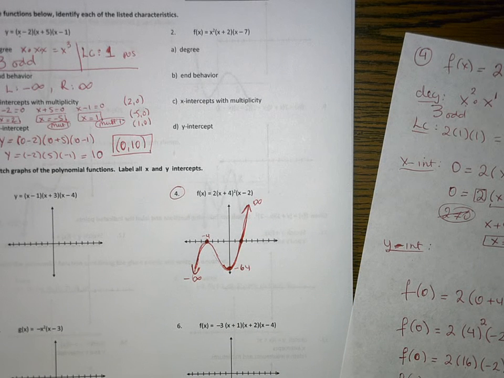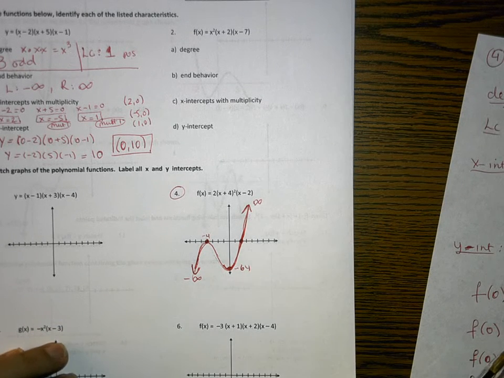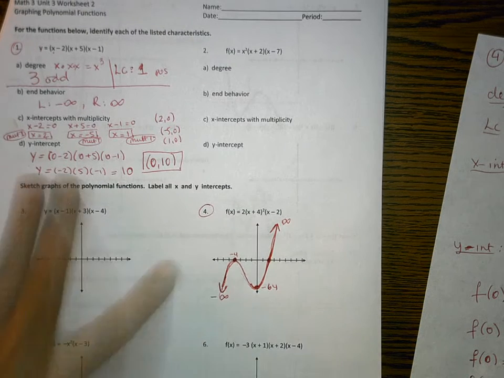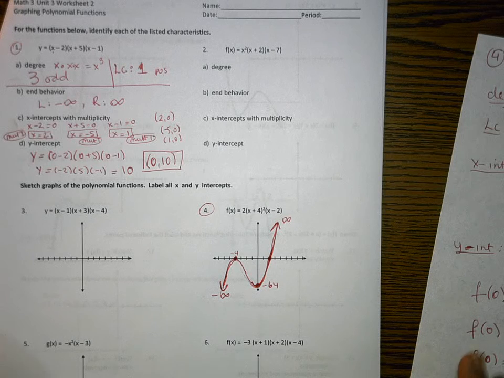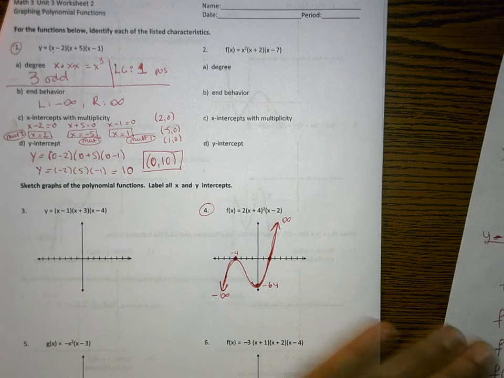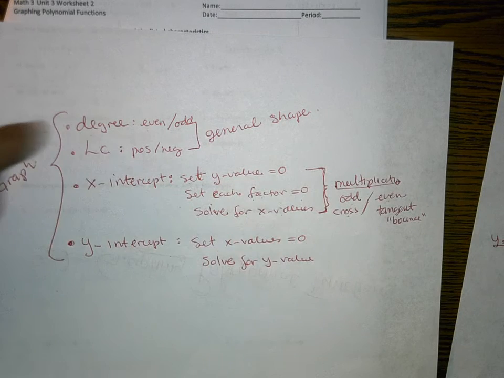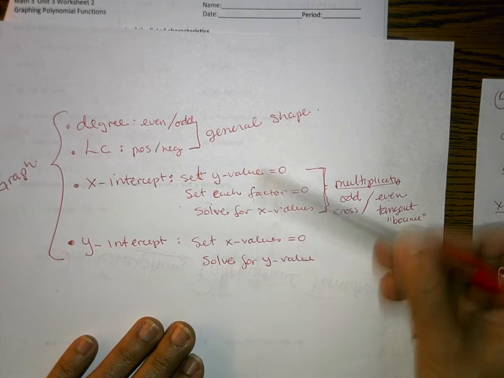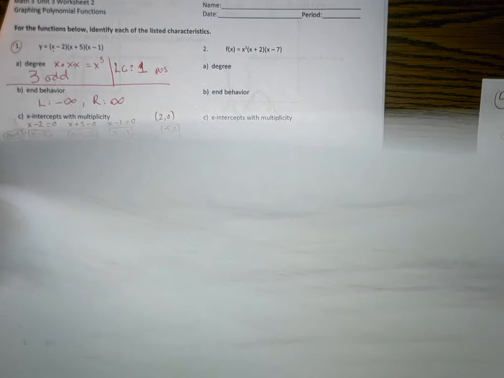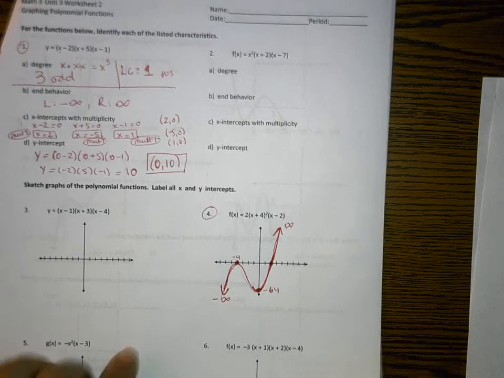I hope these 2 problems help. It's only a 15-minute, 16-minute video for you. It's the same process over and over and over. The same 4 things we need to know. So please take a look at this set of notes right here. It's a little cliff note here. The degree, the leading coefficient, the x-intercept and the y-intercept is the same procedure every single time, and then graphing it. So pay attention to every detail, and then you'll be able to solve the other problems.